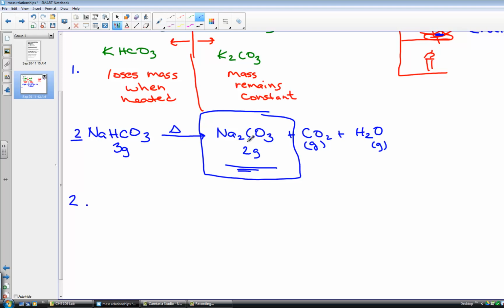This is sitting now in my crucible, and I'm going to let it cool so that when I go to the next step, taking this carbonate, Na2CO3, and adding acid, I do not want to drop concentrated hydrochloric acid into a hot crucible filled with a hot salt so that it starts to bubble up on me. Be very careful and let it cool before you move to this next step.